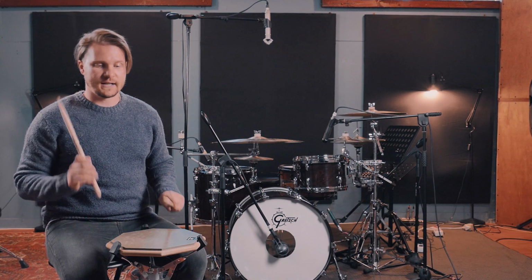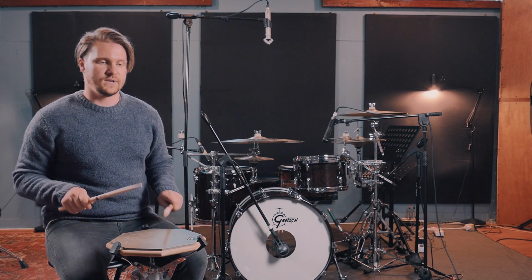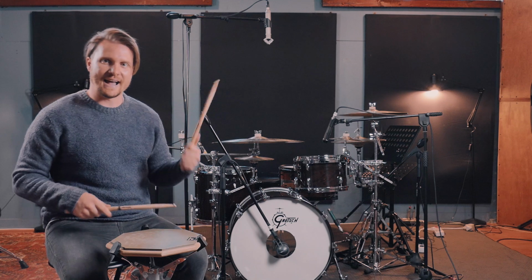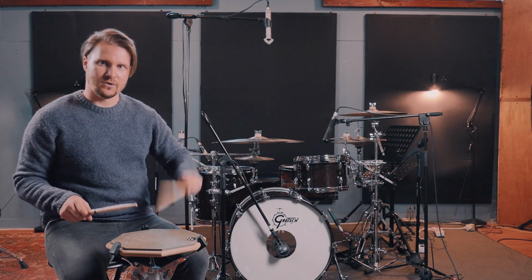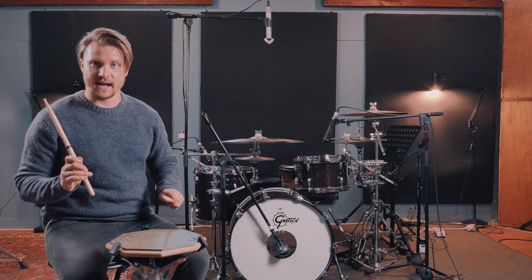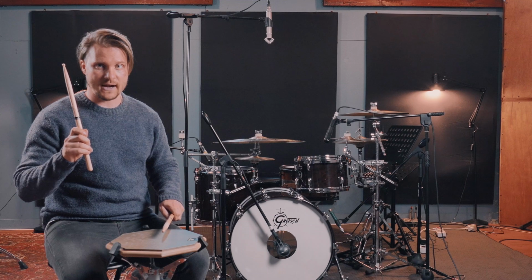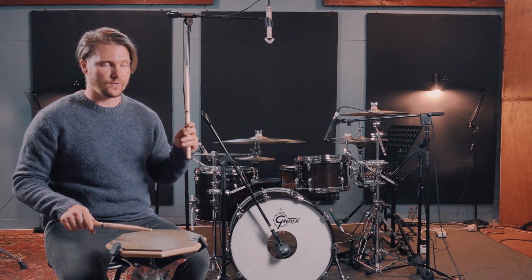Focus on trying to get the accents between alternating hands equal. You don't want to have your left hand up here or your left hand down here comparatively to your right hand being up here when they're supposed to be accented. So if it's going to be up here for the right hand, the left hand will have to be there for the accent. Okay?